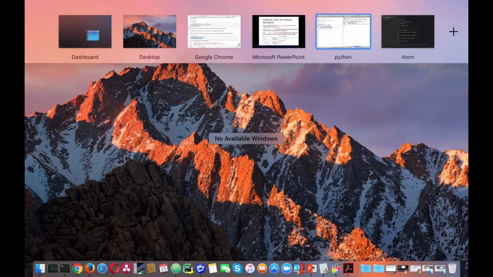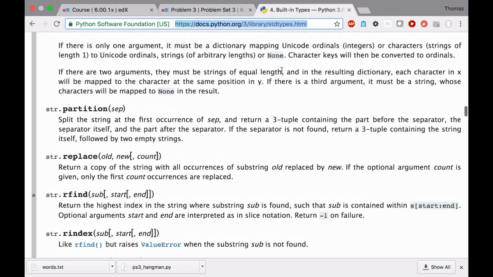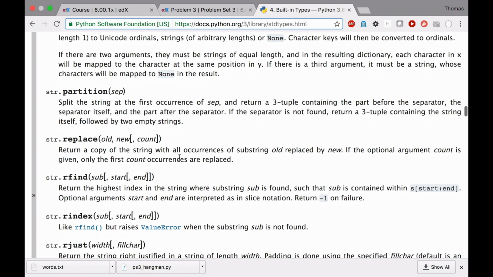So a few hints here. If you're looking at strings, we've seen this discussed in lectures, and also there's this really nice website, docs.python.org, that contains a lot of information about methods available on strings. One of them that you might find interesting and useful here is replace, in which you would be able to replace a given element of a string with another something. In this case, you're trying to remove it, so maybe replace it with nothing. That would remove the letter from the string. And remember, the trouble with strings, though, is they're not mutable. So when you do this, you're actually going to create a new string that is going to be missing whatever you've taken out.